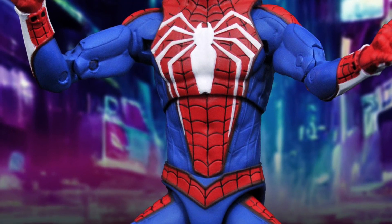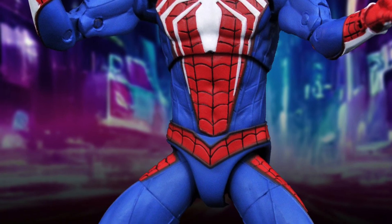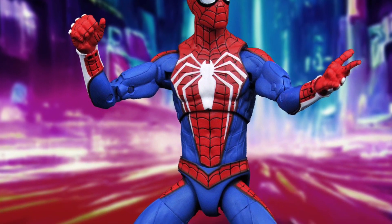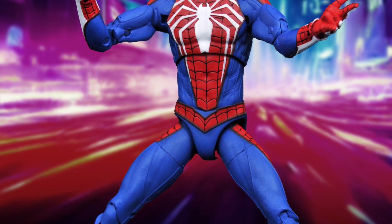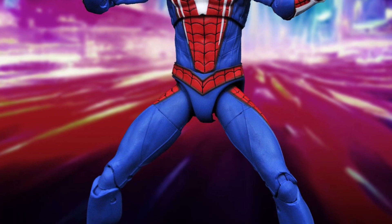Cool looking figure, definitely like it — bulky, well proportioned, this is a beautiful piece. So if you missed it first time around, as you guys are looking at right there, it is available for pre-order right now over at Diamond Select Toys. Awesome, look at it — looks like it has the ab crunch too, the proportions. I like this Spider-Man figure, looks good right there.